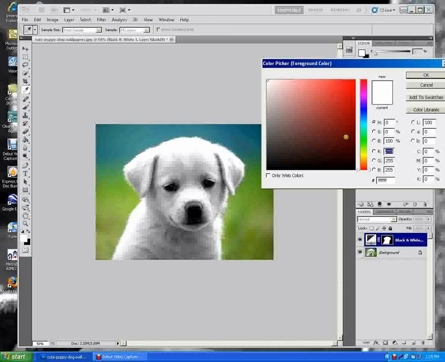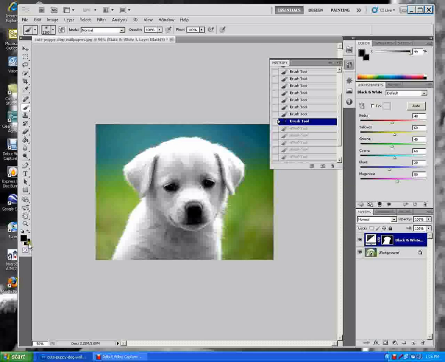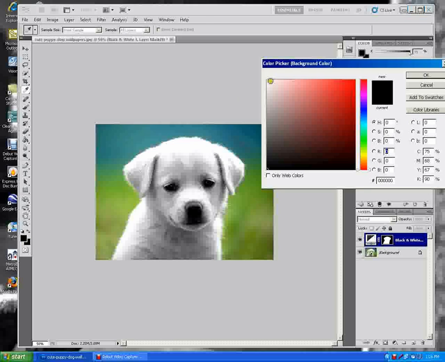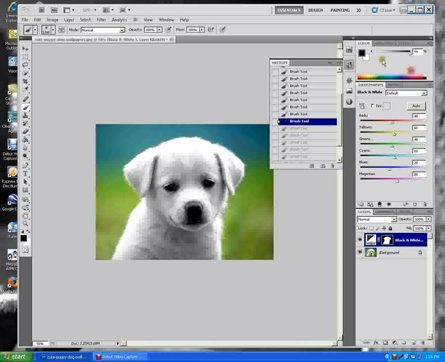If you want, you can also change it yourself. Like I could put this in black, say OK, and then come over here and change that back to white. That's kind of the long way. I recommend you just toggle. That's much easier.